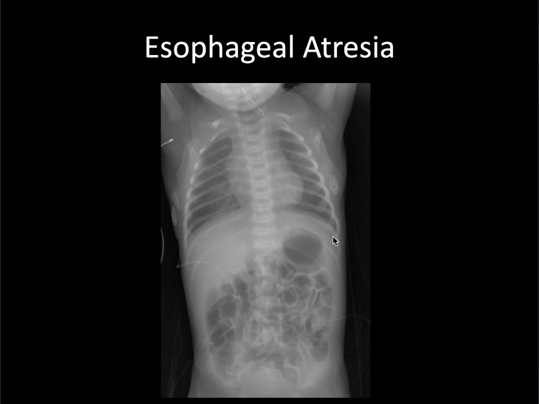And I just want to touch on esophageal atresia real quick. This is an initial chest X-ray demonstrating what's supposed to be a nasogastric tube that's stuck at the thoracic inlet. If you see this on an initial chest X-ray, you want to suggest an esophageal atresia. And because this patient has air in the stomach and small bowel, there's going to be a distal fistula. So this is an esophageal atresia with tracheoesophageal fistula.